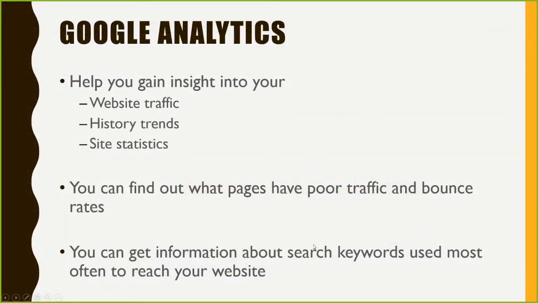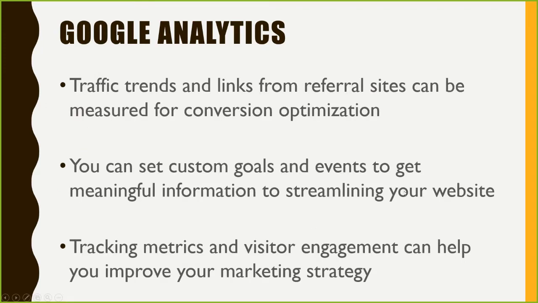You can also get information about search keywords that are used the most often to reach your website. And that's the most important, because what you're going to do then is determine those keywords by using Google Analytics and then put those keywords back into that keyword generator to get more keywords that work. Google Analytics will also tell you if you're getting traffic from outside links, domains. It's allowing you to set up custom goals and events that help streamline your websites.